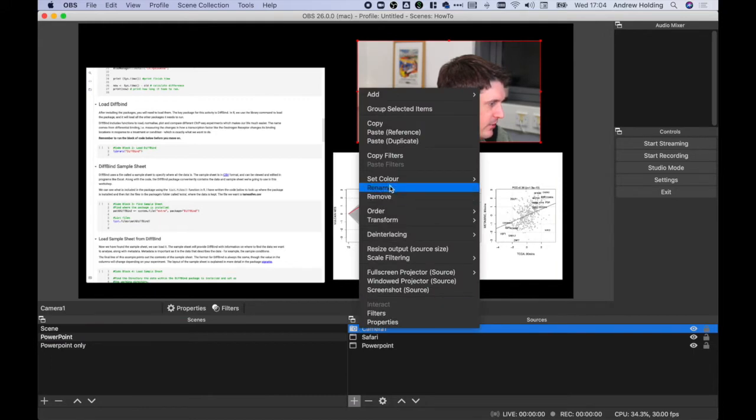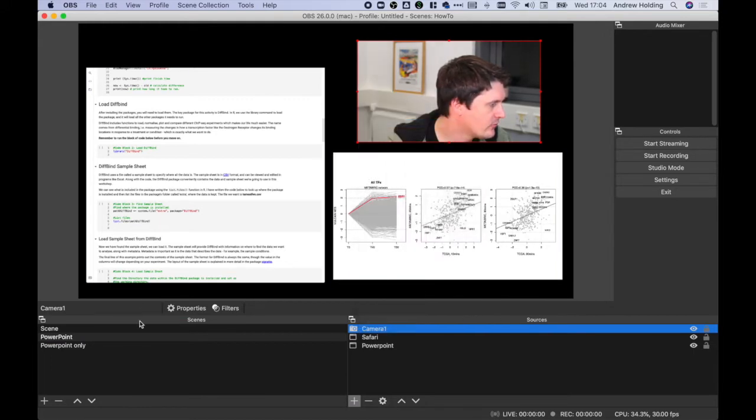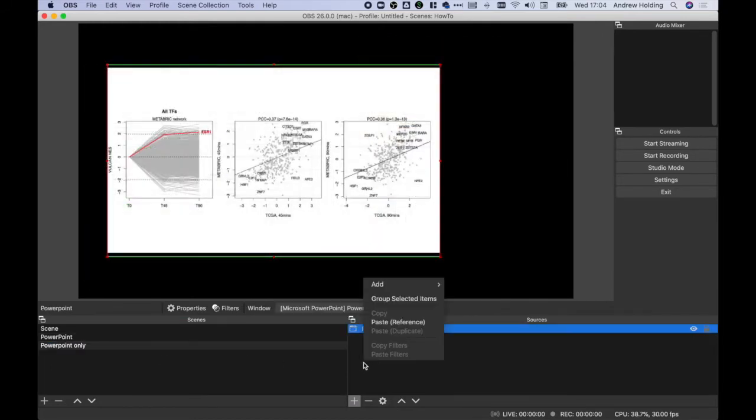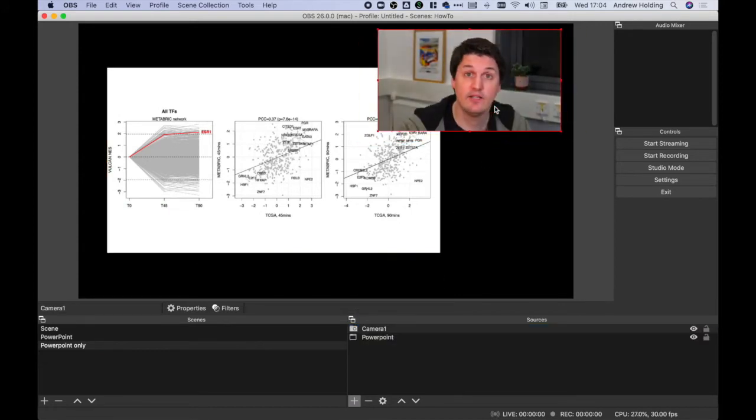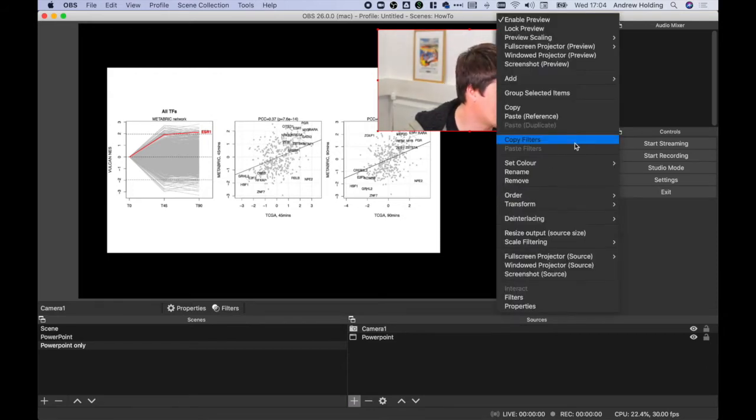And I'm going to copy my camera as well. And the nice thing is, paste the reference. That camera there, that picture you're looking at, now it doesn't turn it off in the background. So it's not like the camera has to re-turn on and off. So you can flick scene and it holds the camera. What you will notice is when I turn my head, the light reflects off me and it moves up the camera a bit. But that's my camera's issue. We can worry about that another day.